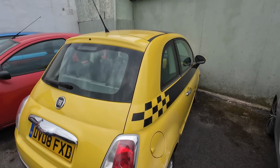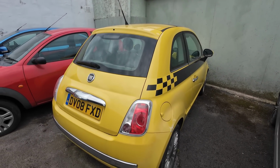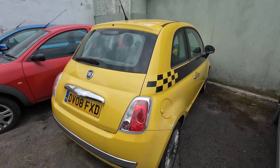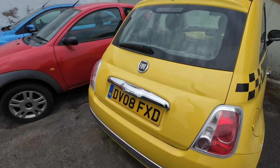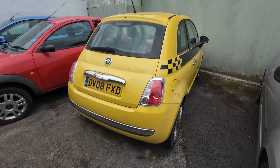The only good bit's the engine, but in an ideal world, yes, I'd take the engine out and keep it. But in reality, we just haven't got the time. It's just not worth it. So I think it's probably had its day. You've had all the wiring out of the tailgates. This has been changed, this is not the original one. We've changed it over. We've had the switch off because they always go wrong. So it's just a bag of bones now.